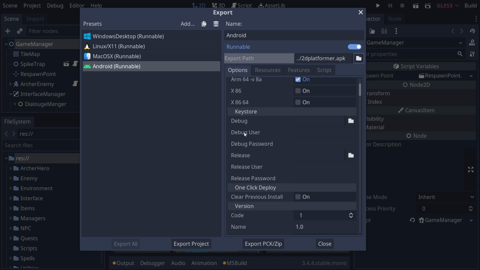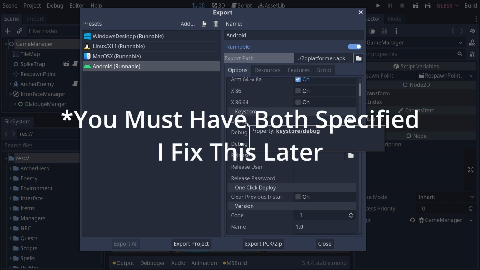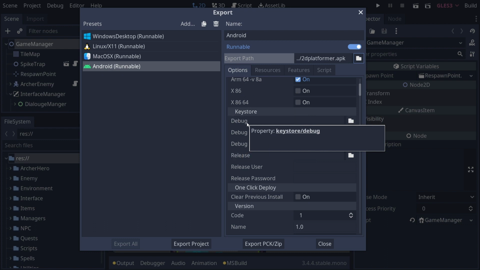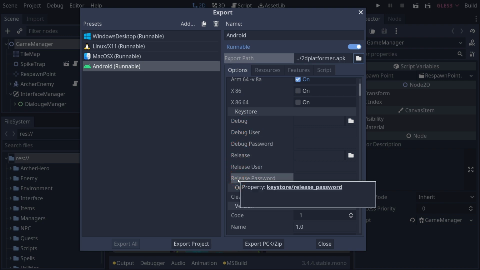And then we can come down here, and this is where the wrinkle kind of comes in. How can we handle a debug key store or a release key store with a CI system? So when you are building from command line, by default, you can't really do a debug key store because they don't really expect for you to do that. Debug is designed for you to run it directly from your machine and not host it anywhere, right? So this section here is not going to work for you. You will have to put in a release key store for it to work.